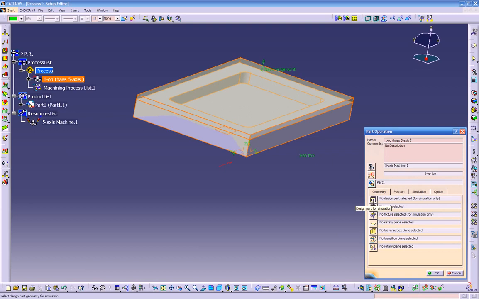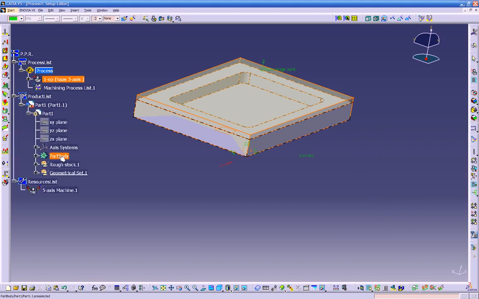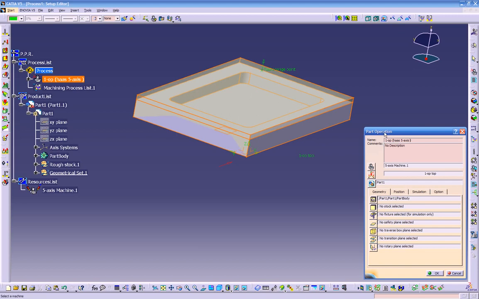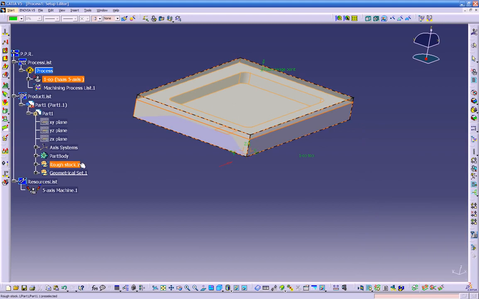Now we go to our part. We have to select our part, because the reason we do this is so we can watch the verify. So see, it says right here for simulation only. So we gotta select our part, which is in here. This is our part. Just highlight it and then double click twice over here, so we get our window back. Then it's gonna ask us for the stock material, so let's click on the stock, and our rough stock is this.